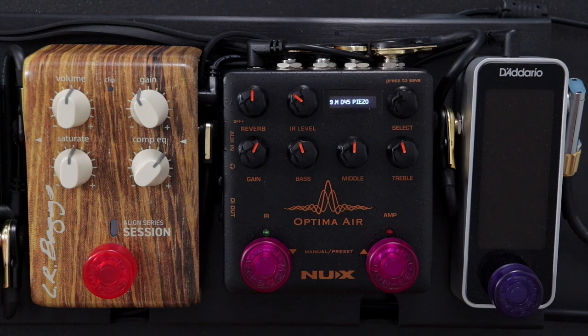So if you've watched any of my other videos recently, you'll know that we're looking at a compact acoustic rig that I've finished putting together in the last few weeks. And more specifically, we're zoomed in on this Optima Air pedal by NUX. The guys over at NUX sent this out to me to check out a while ago, and I've had it on the board running it through its paces and testing it out for the last few weeks. And this pedal not only inspired the topic of today's video, but it's also going to be the centerpiece which this video revolves around.